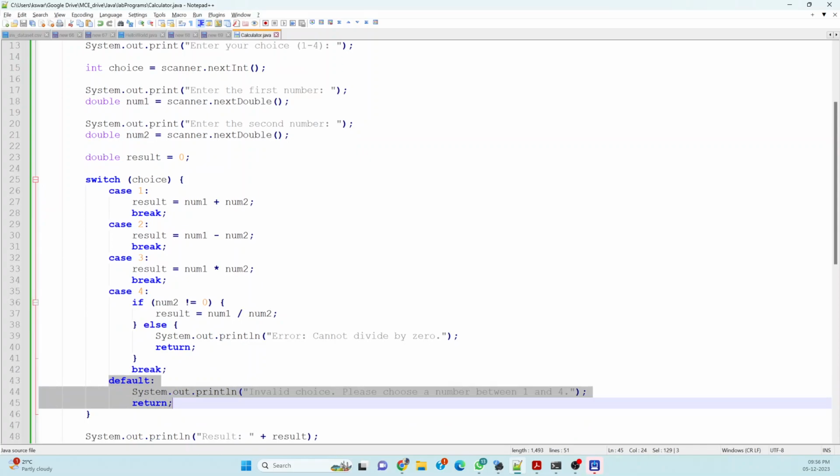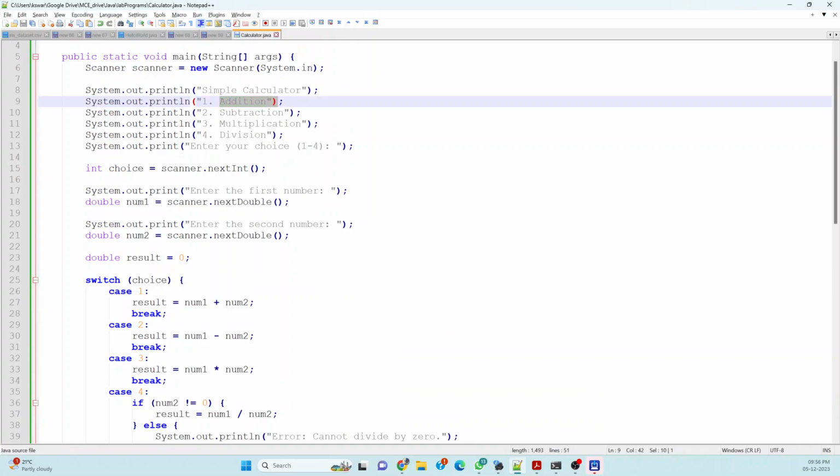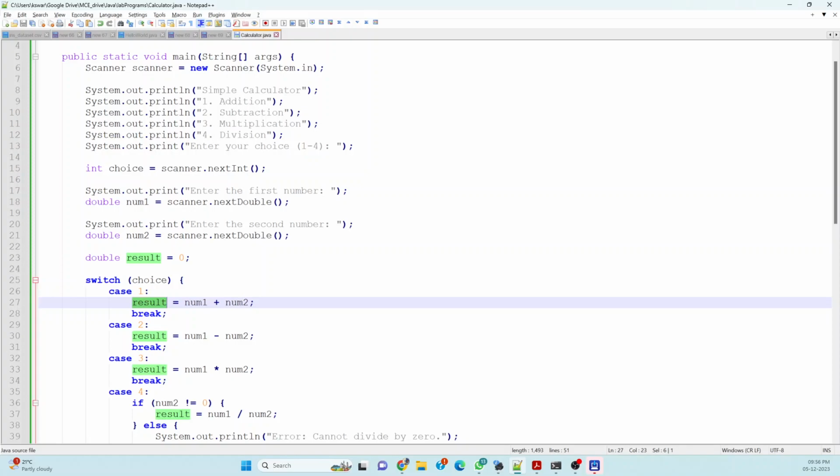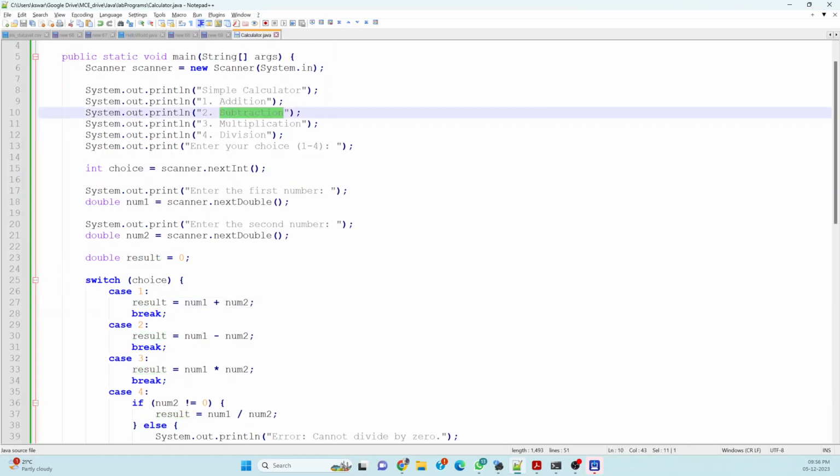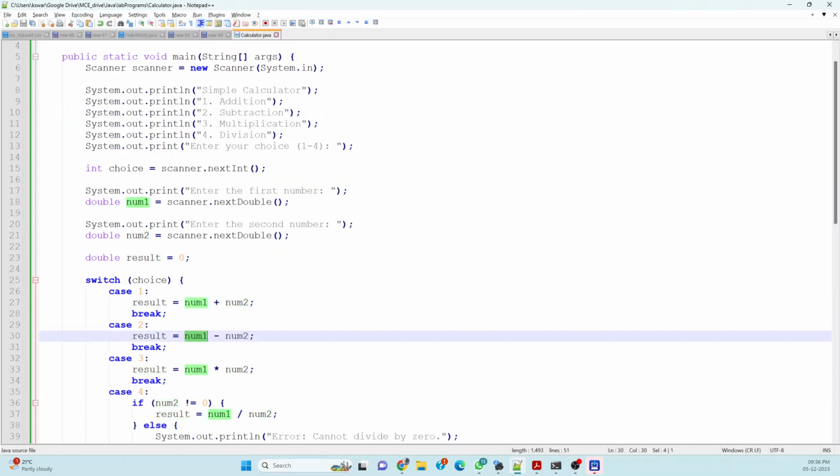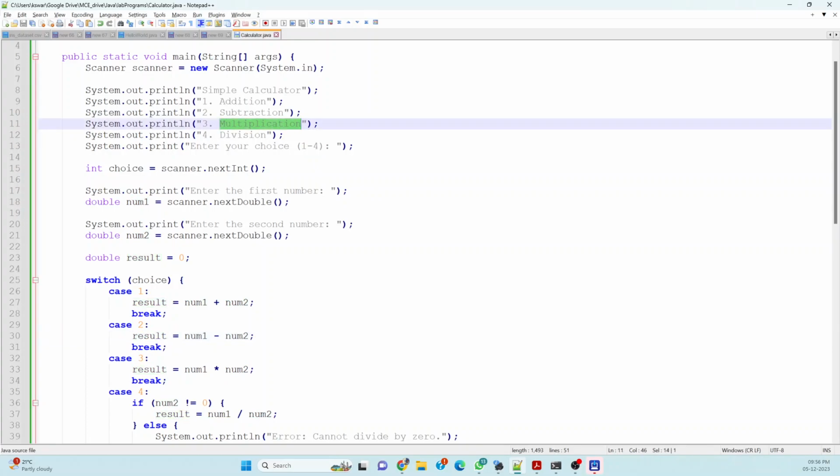If the user has entered 1, 1 is for addition, so we add those two numbers and store the sum in the result. If it is 2, we subtract num2 from num1 and store the result. And if the user has entered 3, we need to do multiplication, so num1 into num2, and store the product in result.